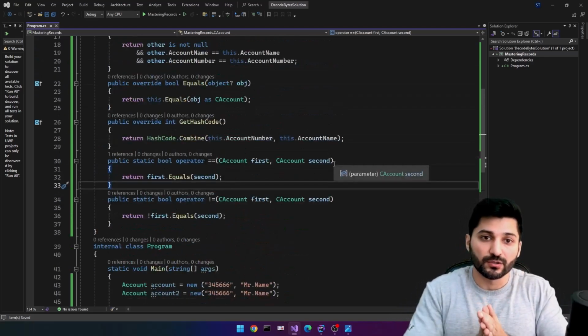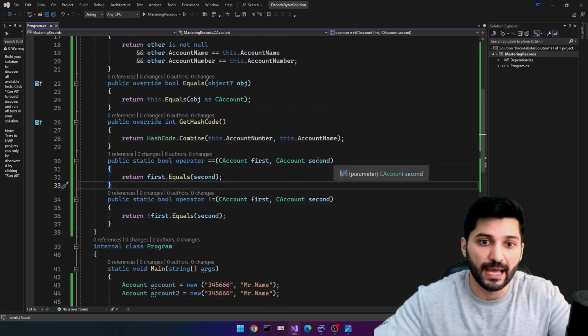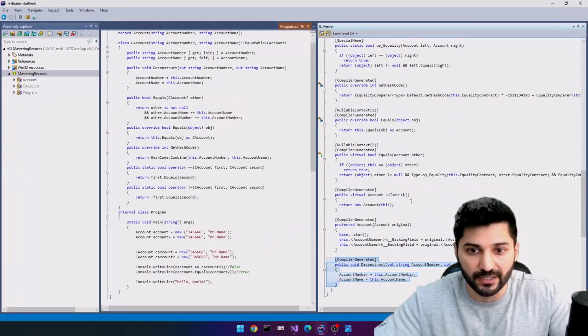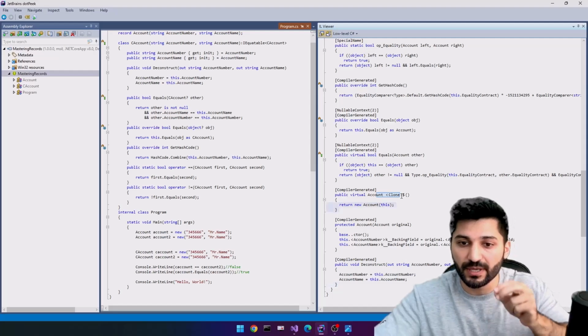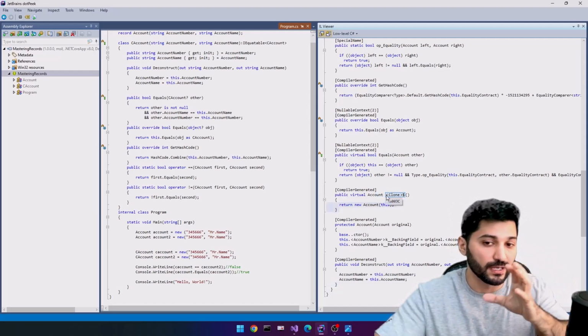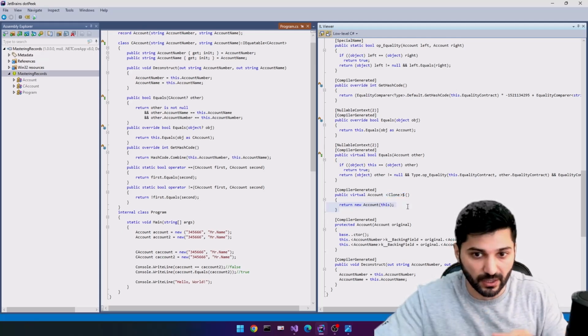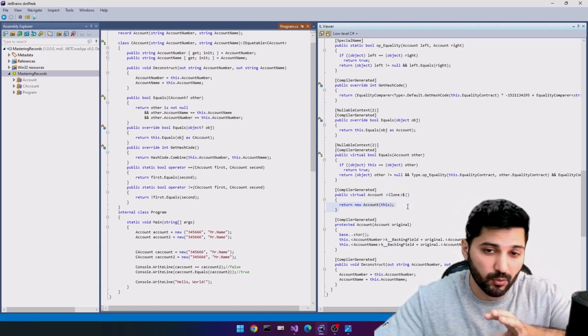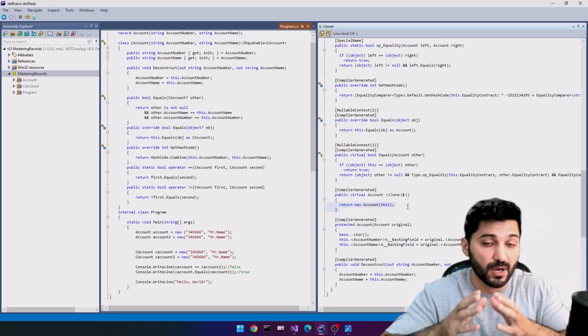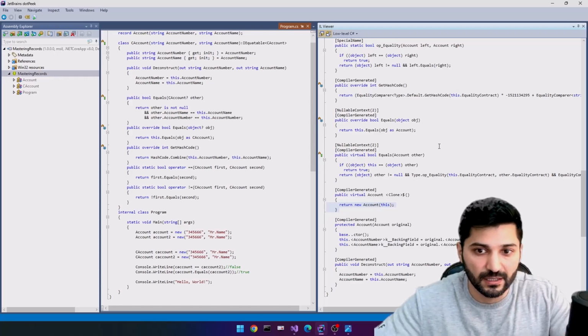We talked about the IEquatable interface here, and let's move forward. Let's see what we have here. So you see we have a special mechanism here, Clone. This is for non-destructive mutation with the with keyword, because we need to copy. You can approximately implement the same stuff for your classes, but without the with keyword here.